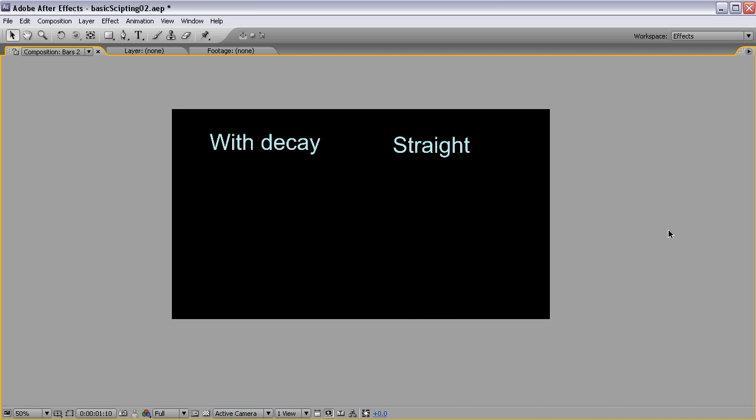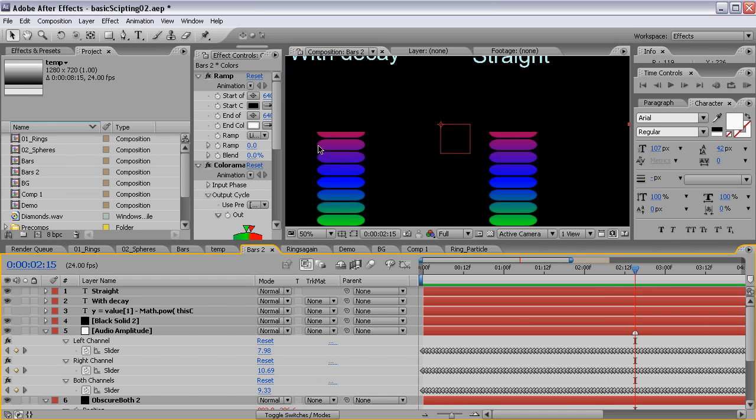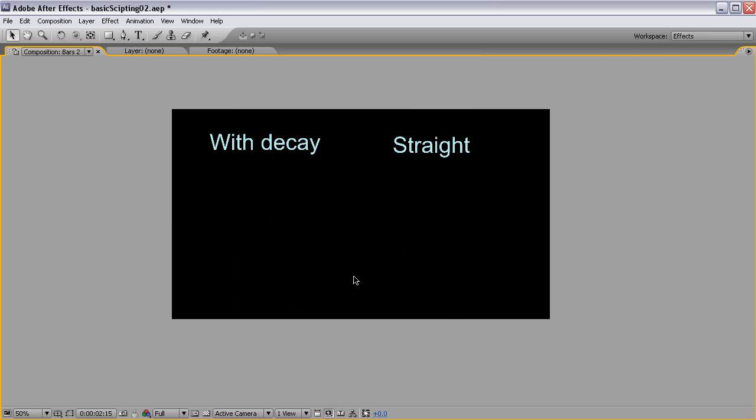Stay tuned for the next time when I place objects on the screen by using their index, so they automatically get placed in the right position, like in these bars. Those are all one single object with 4 lines of code, and they all place themselves exactly where they're supposed to be. And you can see there's a fall off. Usually if you just hook the position of the sound to something in After Effects, it will just jump around wildly like this. But here you can see a fall off. It's reducing itself slowly compared to this one. And how to do this, we're gonna have a look the next time.